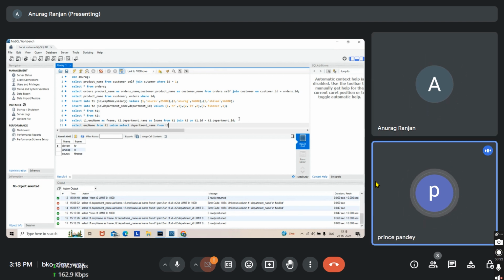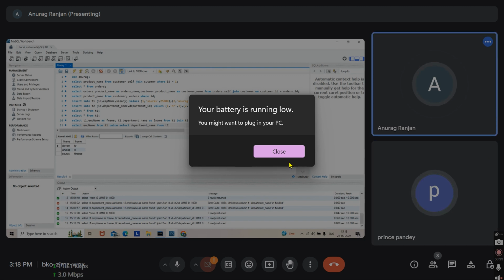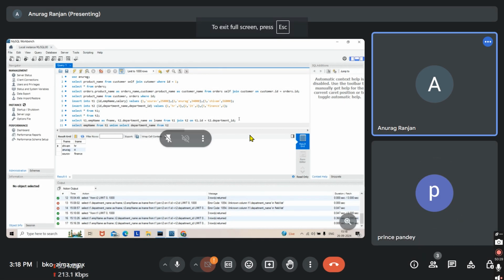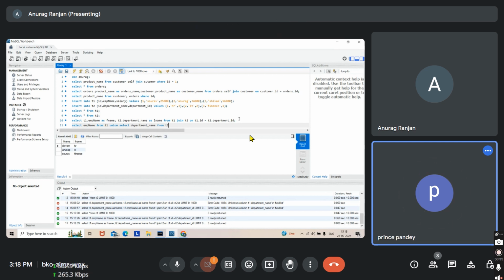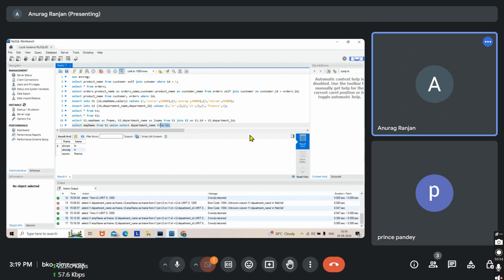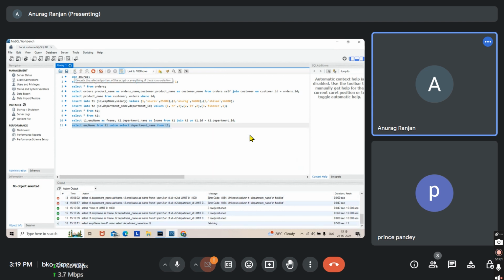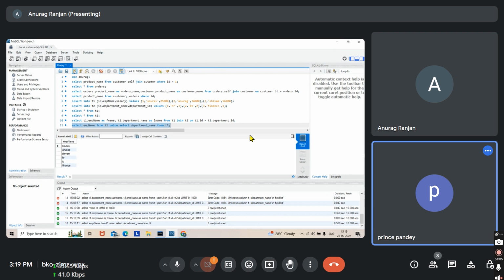If it doesn't work, we will move to a different approach. Semicolon.